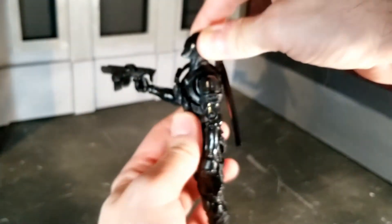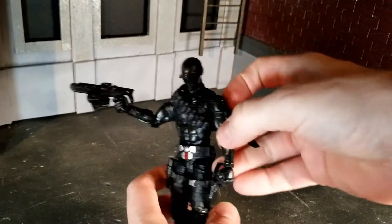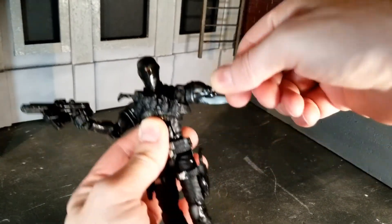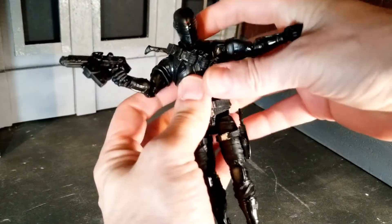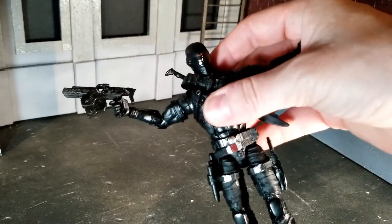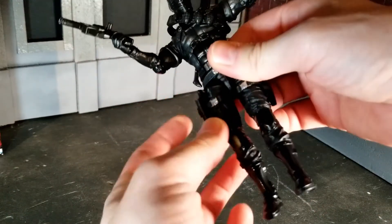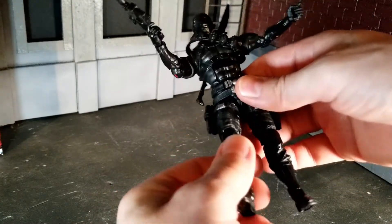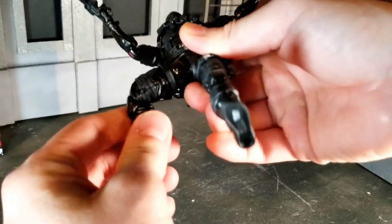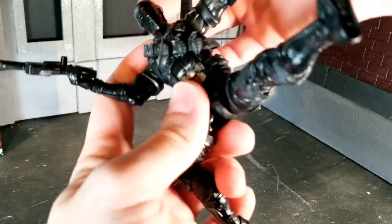On to the poseability. The head goes up pretty good and goes down really well — the downward motion is better. There's the shoulder fly, full shoulder rotation, double jointed elbow — everything you'd expect from the Hasbro G.I. Joe figures. The only thing, and I'm not saying it's negative, is that with all the accessories — which are fantastic — it does limit some of the poseability because you're dealing with the sword grip, the pistol grip, the knife handle, and all that stuff. Down to the legs: there's the joint, the slit in the thigh, and a joint in the knee. I like that they put details on the thigh straps — those are pretty awesome.